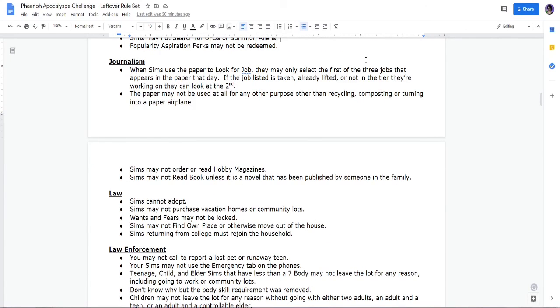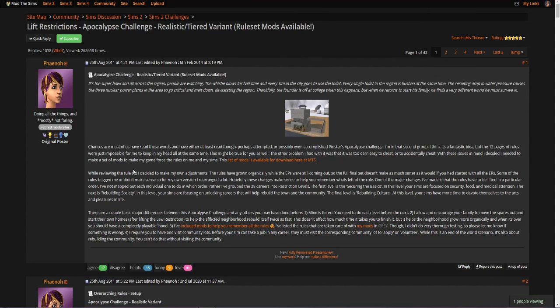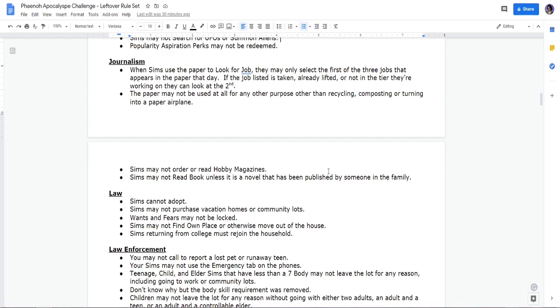Journalism. When sims use the paper to look for a job, they may only select the first of the 3 jobs that appears in the paper that day. If the job listed is taken, already lifted, or not in the tier they're working on, they can look at the second. The paper may not be used at all for any purpose other than recycling, composting, or turning the paper into an airplane. I believe those things are actually restricted by these different mods. I could be wrong. Also, I believe at this time I don't even get newspapers delivered, but again, I could be wrong. Sims may not order or read hobby magazines.